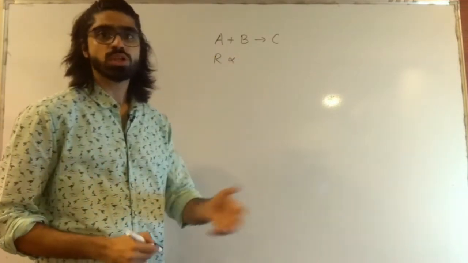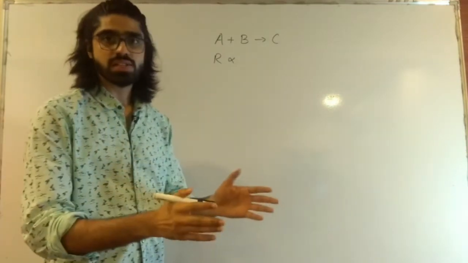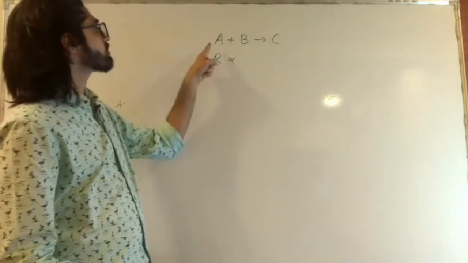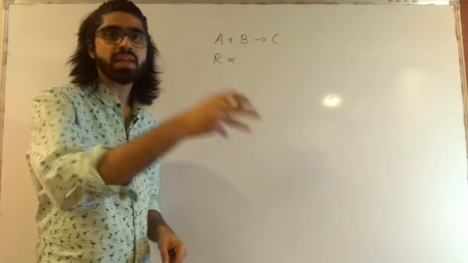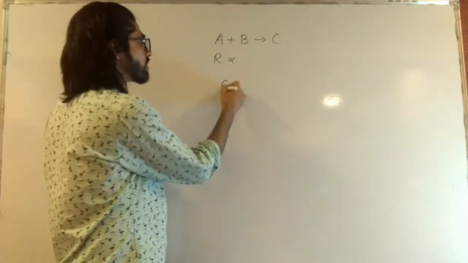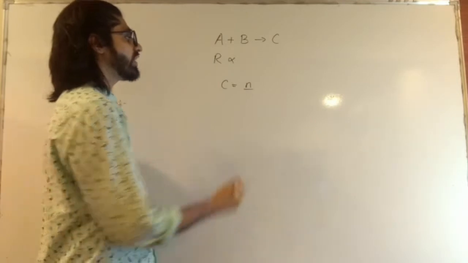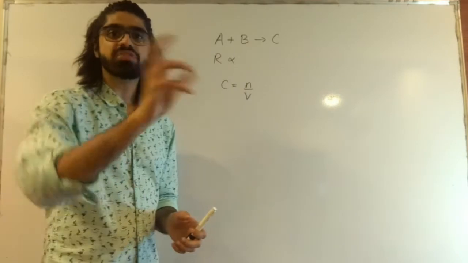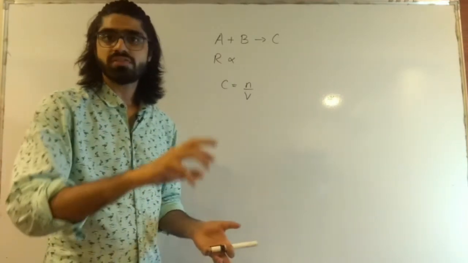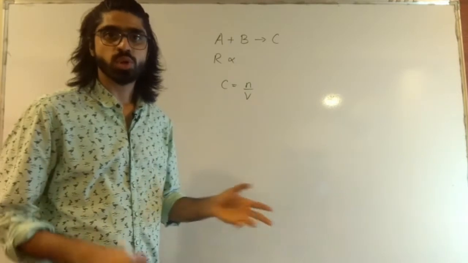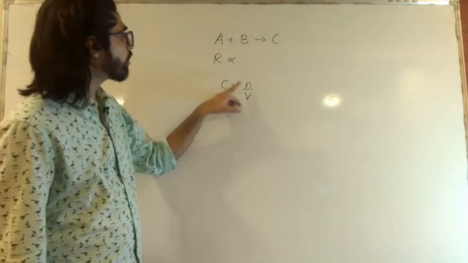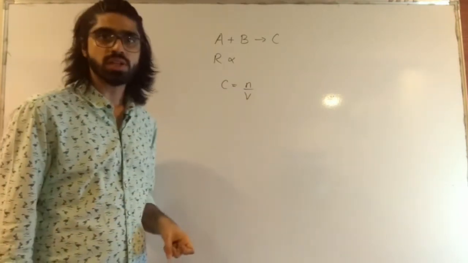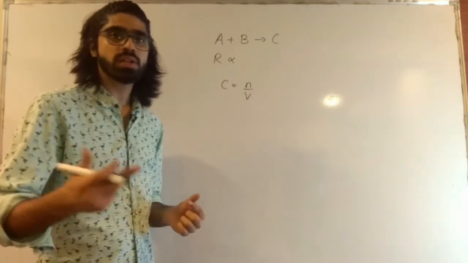Now for all those who do not know what is concentration, say for example you are taking a vessel, and let's say of that substance A, you are taking n number of moles of the substance A. Let's say you are putting V liters of water in that vessel. So V is the volume of solution. The number of moles of A that you have taken divided by the volume of solution is what we say concentration. That volume of solution is always written in liters.